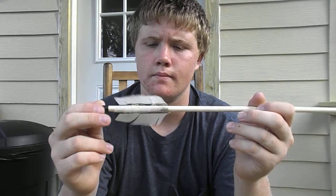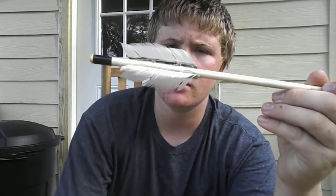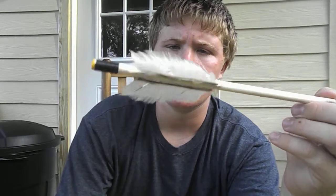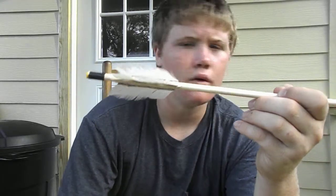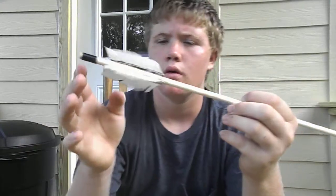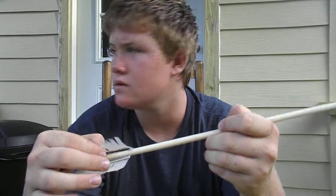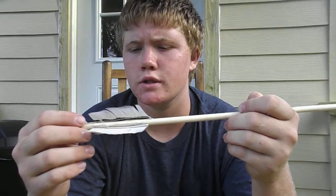But anyway, the way you put these on, you put super glue on the dowel, and just stick your feather on there and wait about 30 seconds, hold it like this, and this should stick.